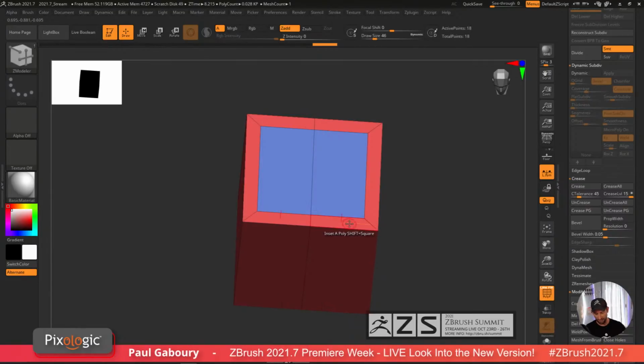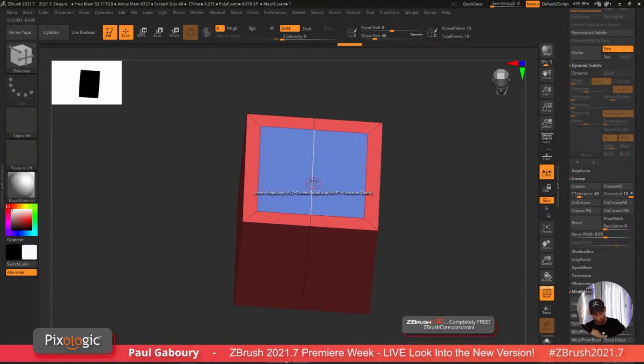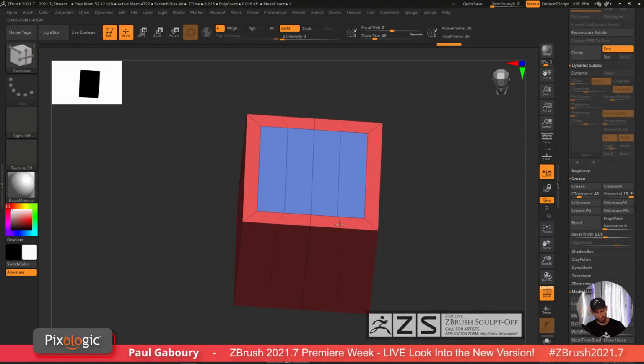So that's the difference. It's all about where you click on the surface. If I'm clicking closer to this edge loop, which I am right now, then holding the shift key, it's straight. If I'm clicking closer to this edge loop, coming through here, and hold the shift key, that's what you're doing. But holding the control key isn't doing anything with insert edge loop.